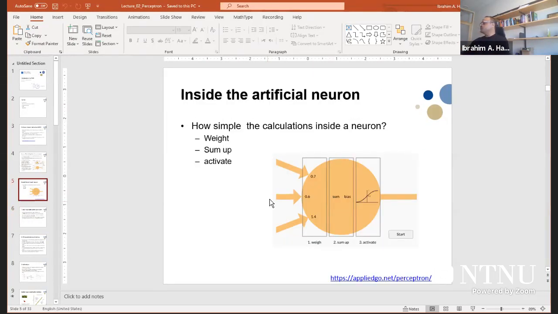So now we have some inputs. Those inputs are multiplied by weights. Those weights can take any values, maybe greater than 1, less than 1, negative, positive, right? Based on those numbers, the specific input will be scaled up or down according to the weight value. Finally, the weight value will reflect the importance of this input for this problem, right?